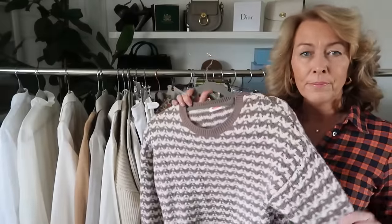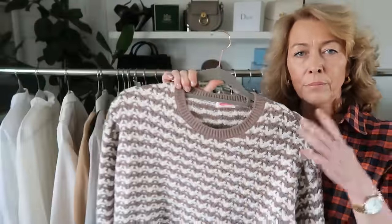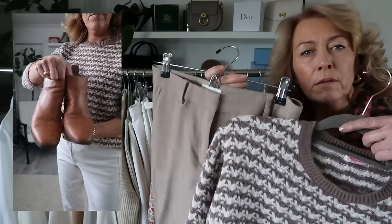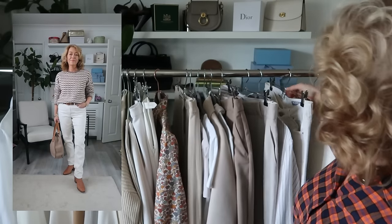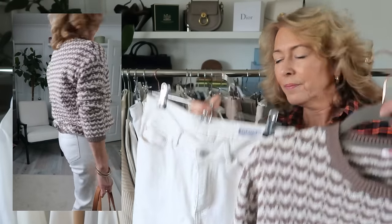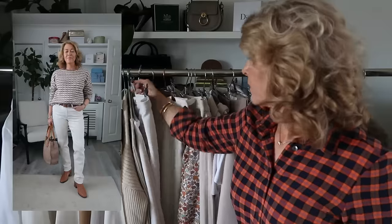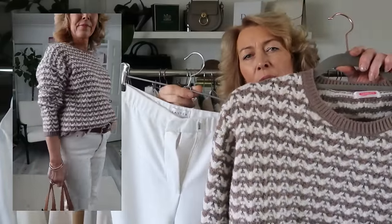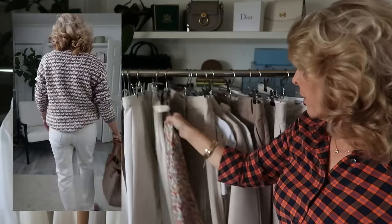And then I've got the jumper again. Look at the undertone, it's cream, brown on top, but it will pair with these trousers, it will pair with these jeans, and for a casual luxe look, it would go with these trousers as well. And that's how I do it. That's how I pair everything together.